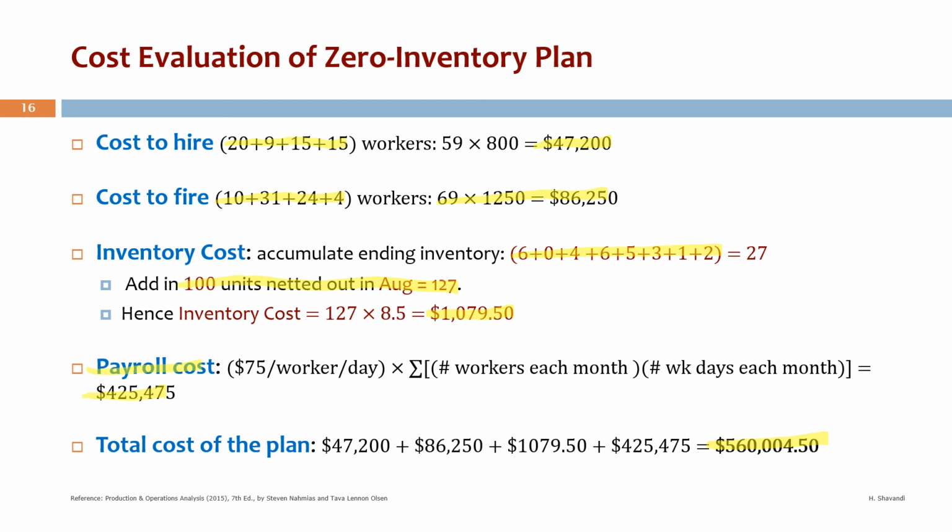But we know that none of these two is optimal, right? And the optimal solution could be a case between these two, because these two are the extreme cases. One says the chase strategy changes the workforce in order to match the changes in demand, and the other one says that just have a constant level of workforce. So we know that none of these two is optimal. The optimal will be a mixed strategy between these two, and we will obtain that optimal solution by a linear programming model in the next part. Okay, thank you.